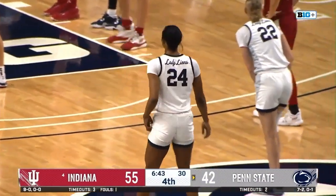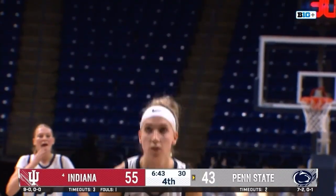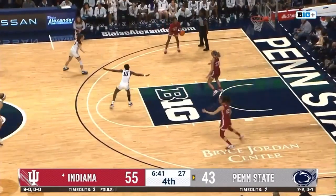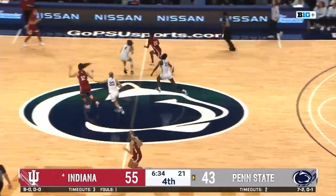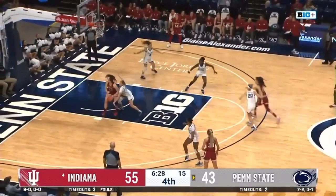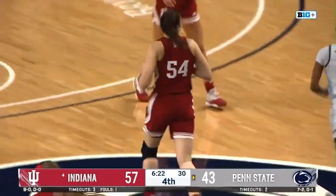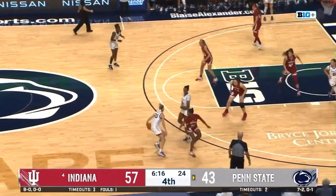Now Marisa's back at the foul line trying to stack positive plays on both ends together. Marisa team leading 79% from the line this year. Second shot spins in and out — Indiana gets it back. Lady Lions still show that full-court pressure, barely get it over the timeline. Work it to Parrish — quick pass down low to Holmes. Holmes spins, loses it, gets it back and lays it up and in. That's just how talented she is — she can get the ball poked away, can lose her balance, puts her eyes on the rim, and is still successful with the score.